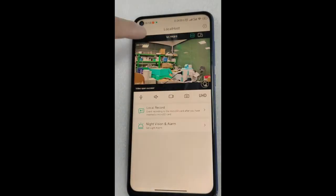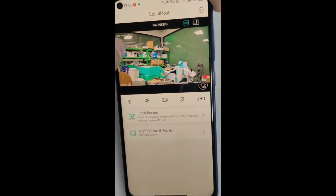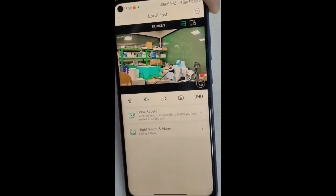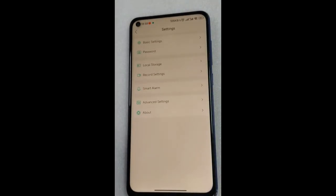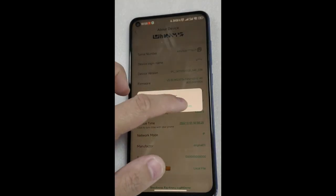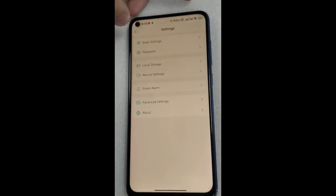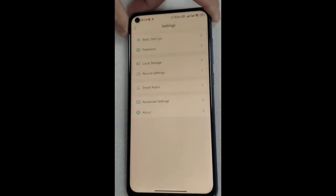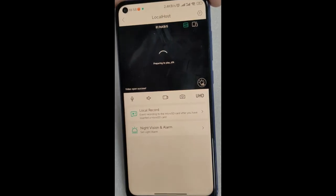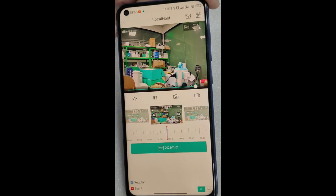Well, if it is found to be normal, please click the mobile phone channel screen to check whether the monitoring time is consistent with your mobile phone. If the time is wrong, we need to set it. Click Device Time. It will prompt synchronization. Okay, now our device time is synchronized with the phone. Just wait a few seconds and then you can watch the video. Now you can watch.